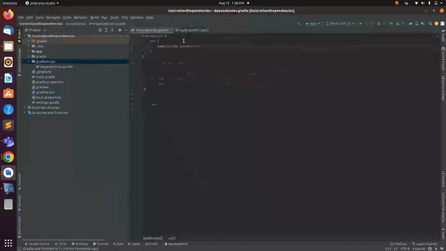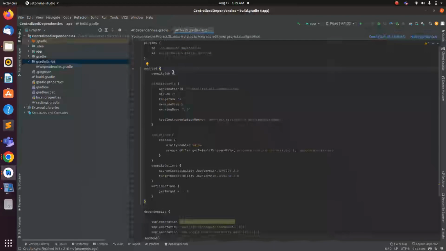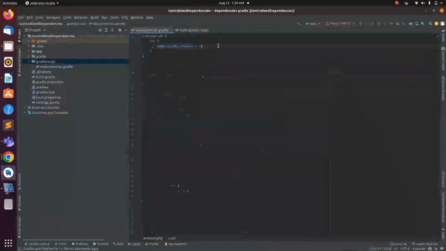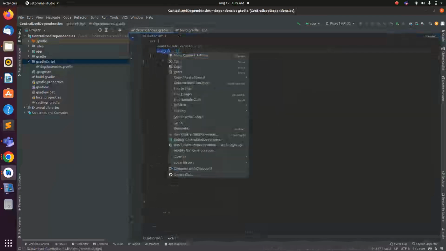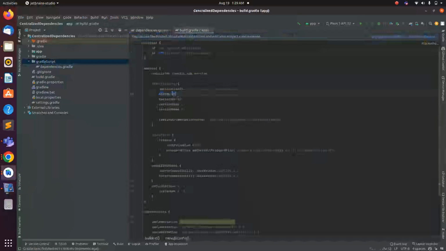After this you can just declare this centralized name in your module's build Gradle. Instead of 32 I can just write the name, which is clickable. This is a Gradle property, as you can see. Just sync this and nothing went wrong, everything is fine. Just like this I can define min SDK here. It's 21. After I sync it, I will copy this name and write min underscore SDK instead of 21, which I've defined in the dependencies.gradle.